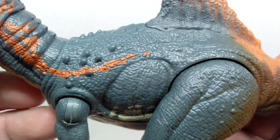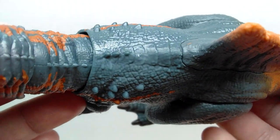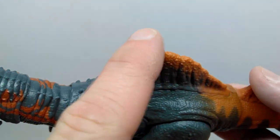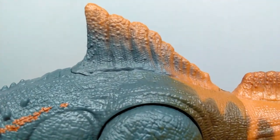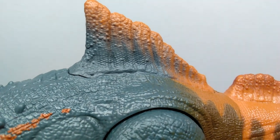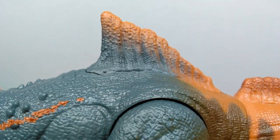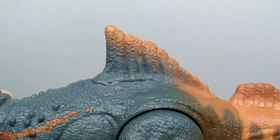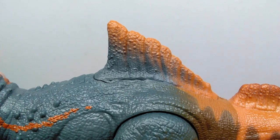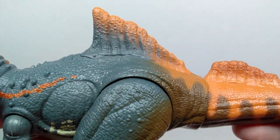The skin texture of the stomach region and the entire torso is really well done — very nicely detailed and very vibrant. There are ridges running down along the back and scutes running along the spinal column as we lead into the classic Concavenator hump. The detailing of the hump is really nice-looking — very reptilian, lizard-like or snake-like scaling with large clusters of bumpy osteoderm-like scales. The paint application on the hump is super nice; I love how smooth the transition is as we lead out toward that orangish coloration at the top, giving the hump a very flashy look in a really natural way. They did a very good job on that.